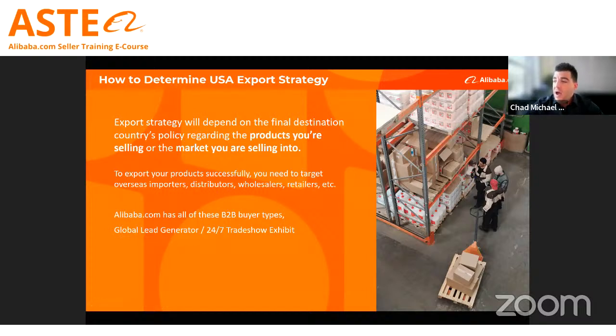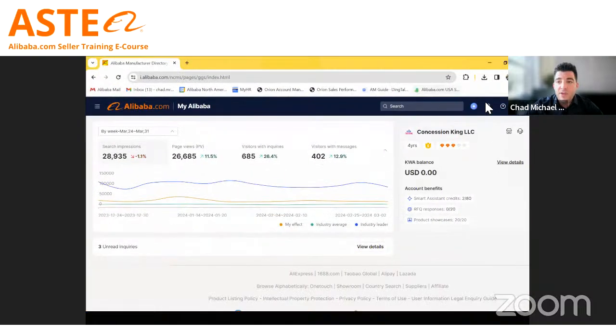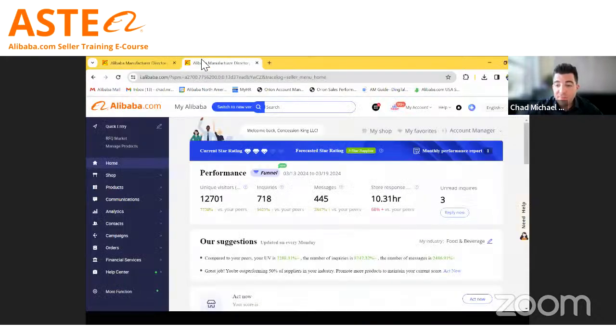So let me show you in the new seller portal, for example, if you wanted to know what your customer facing storefront looks like, your link to your storefront, you click this little visit store here next to the name of your company. So this is the new seller portal when you log in. If you have this seller portal, it's virtually the same thing. This is the old one. They're doing some A/B testing and they've updated.